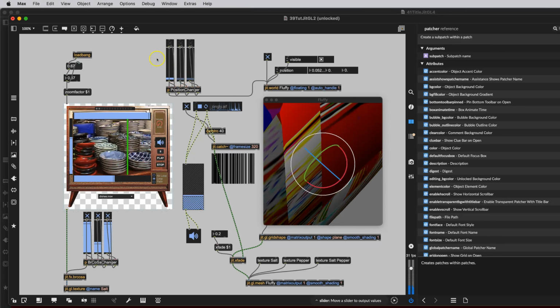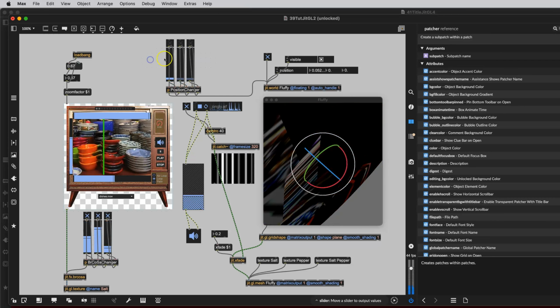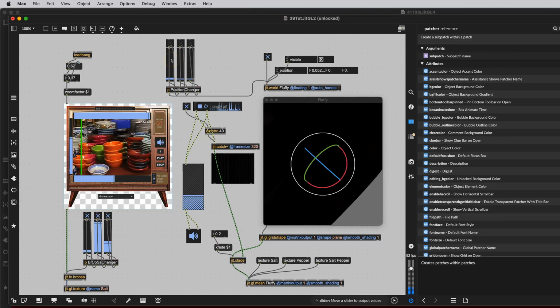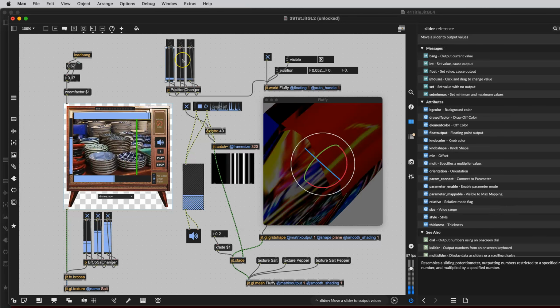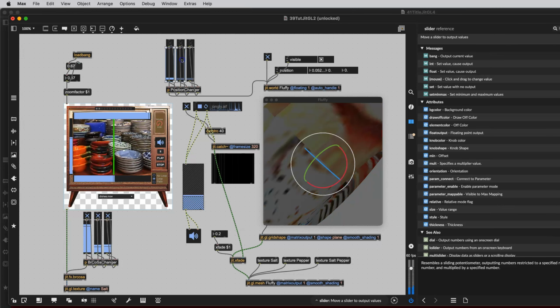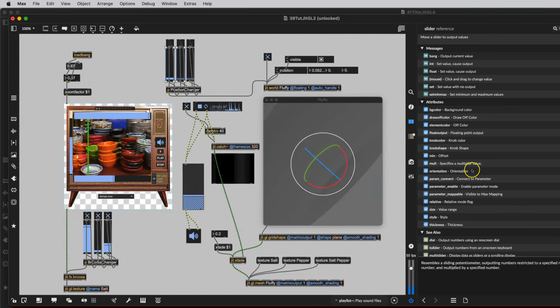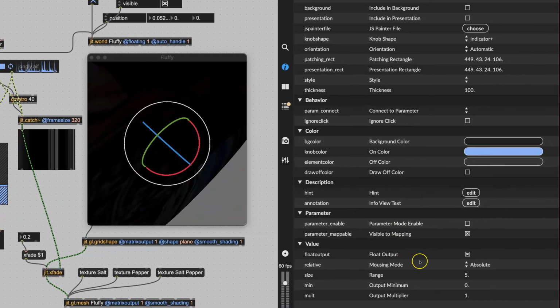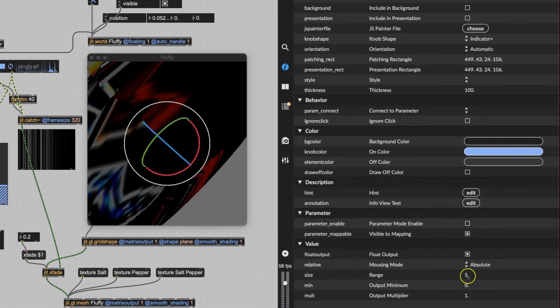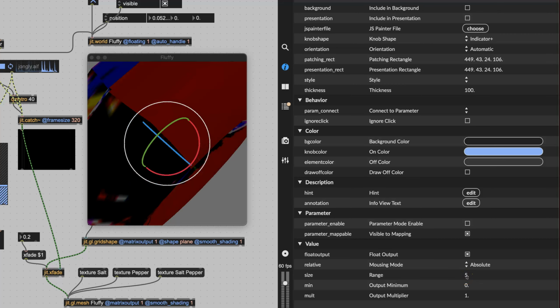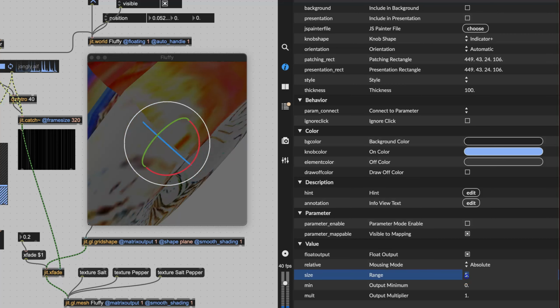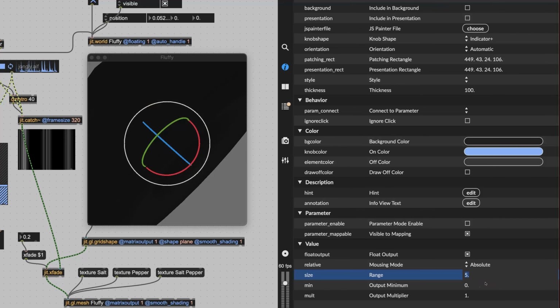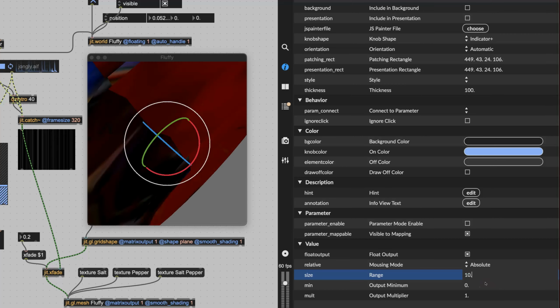So let's we open our... These two are actually the same, so we might be able to edit them at the same time. We go to the inspector. Float output is on. The range is now... Did we make them positive and negative 5? So that's 10.0.